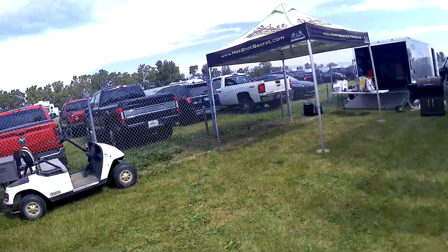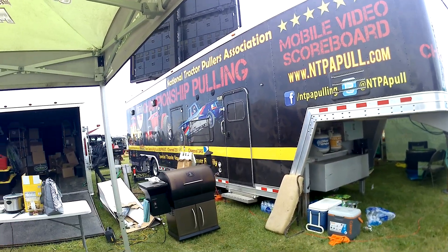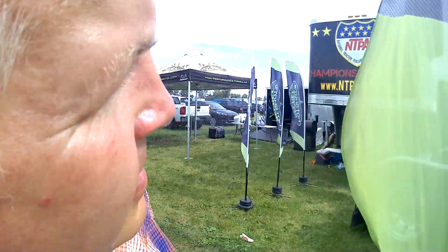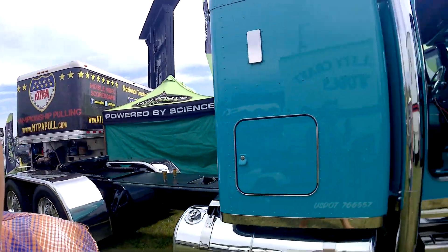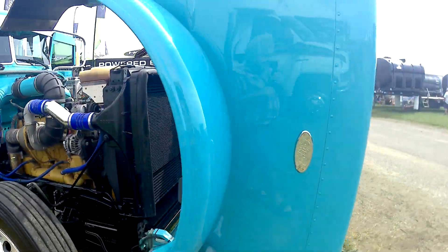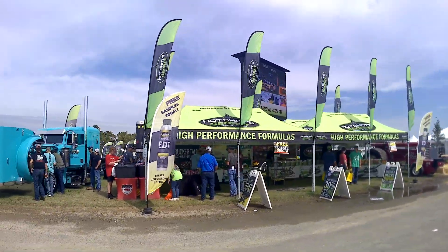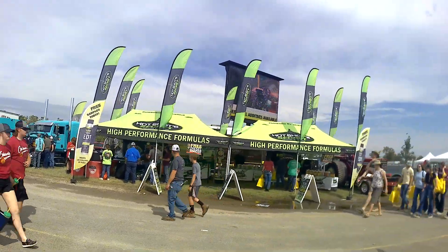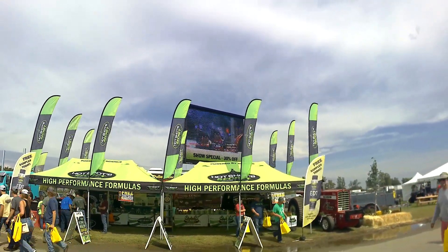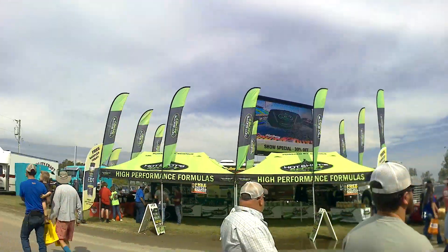They probably have some decent pickups too. That sign pops out of the freaking trailer — can you believe that? It's got an E-Poxy working truck. So they have a 20-some foot TV screen up on top that pops out of their pulling tractor trailer. Big LED sign. That's a lot more serious of a tractor than I thought when I walked by it — a very serious pulling tractor.